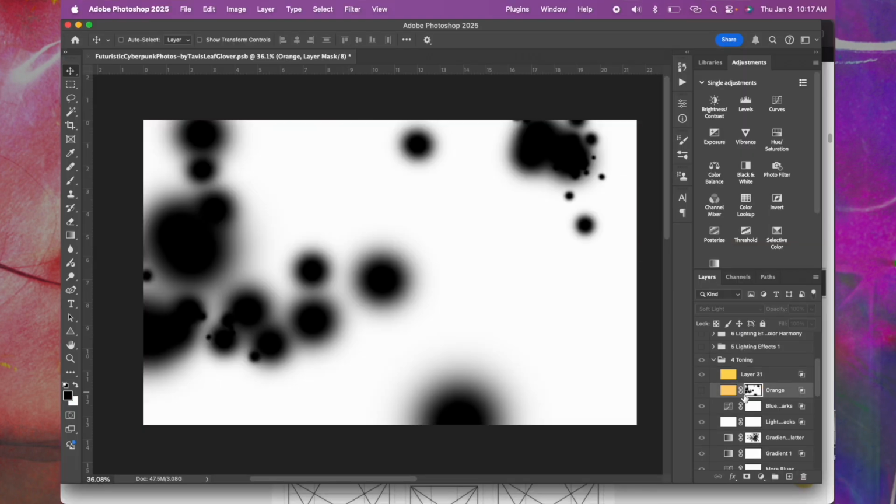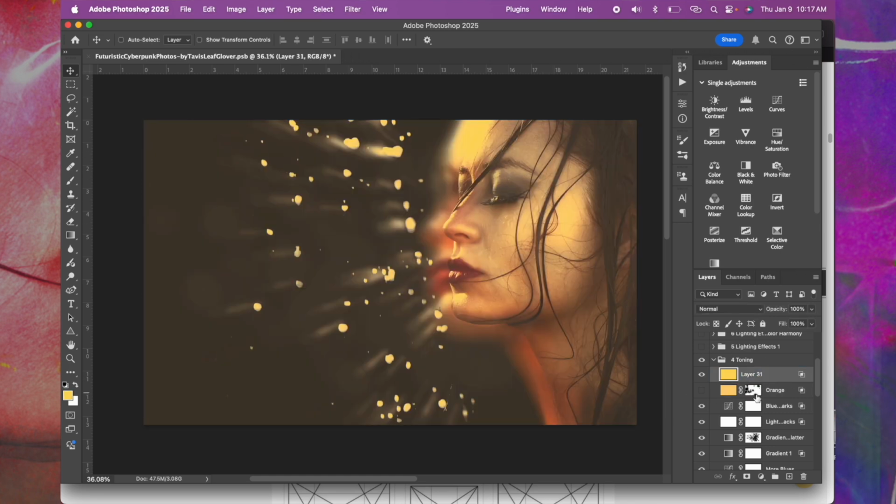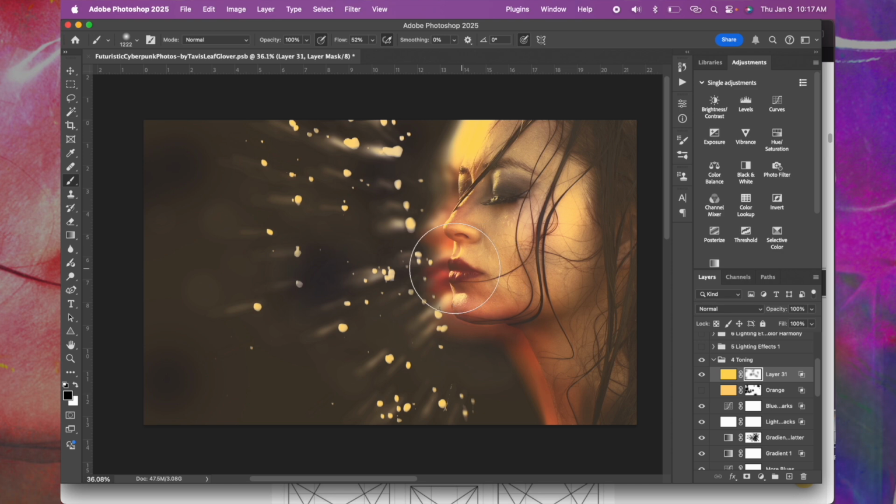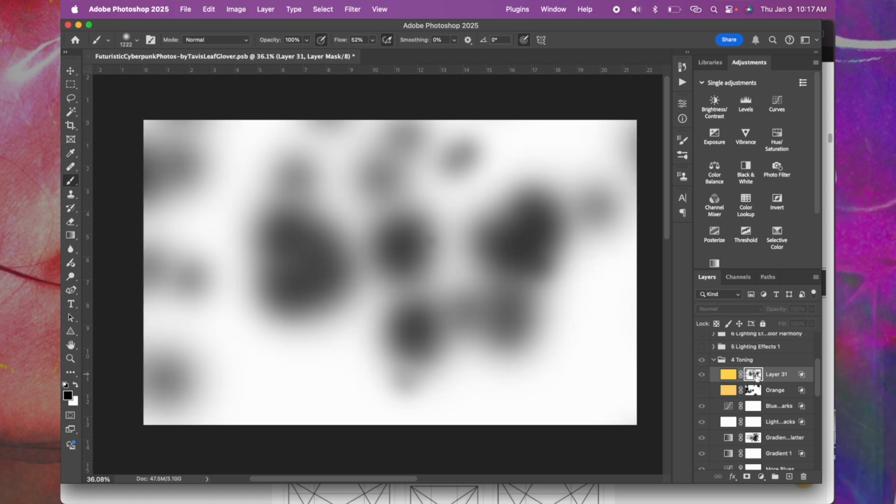And then we've got this layer mask here. Same kind of effect without the wet edges. And we'll do that. Just add a layer mask. Okay, and then go into your brush properties again, and turn off the wet edges. It's still scattering, so that's good. And we're going to go in and just create this kind of effect. So we've got kind of scattered blue, scattered orange. Okay, and that's the effect we're creating.